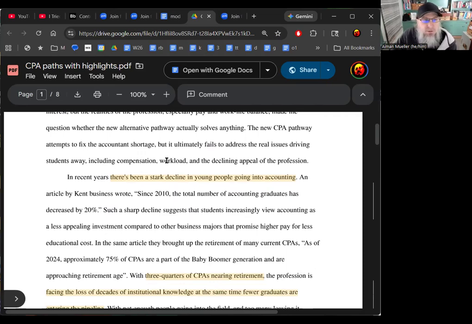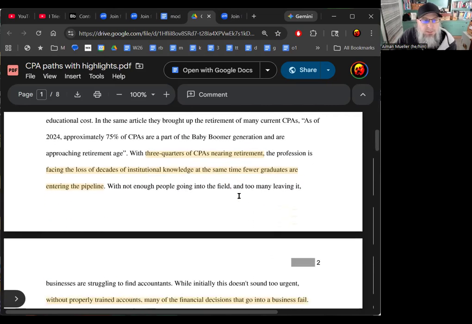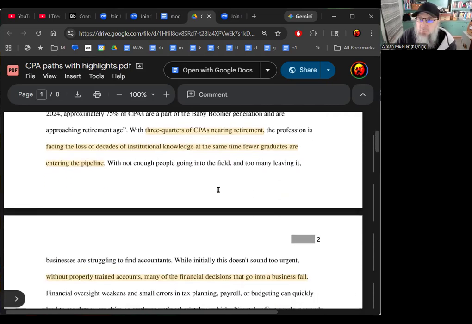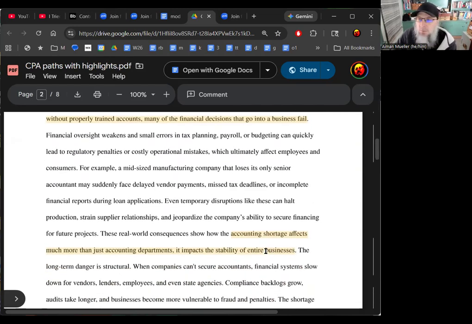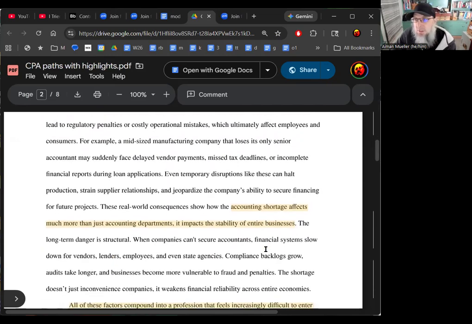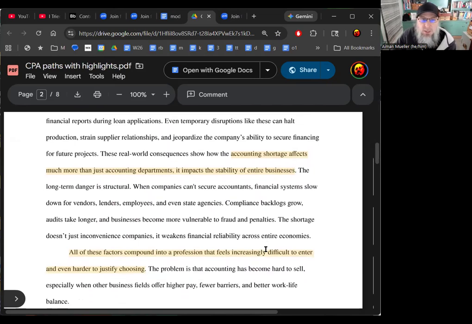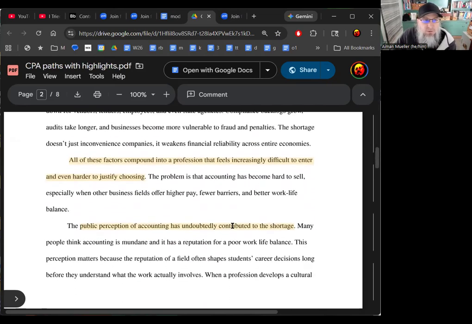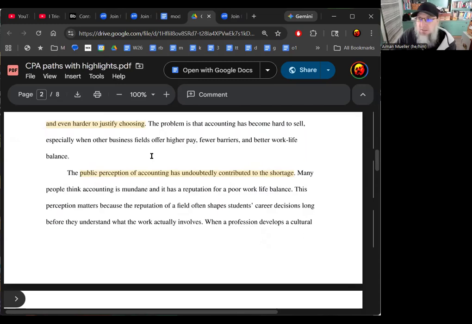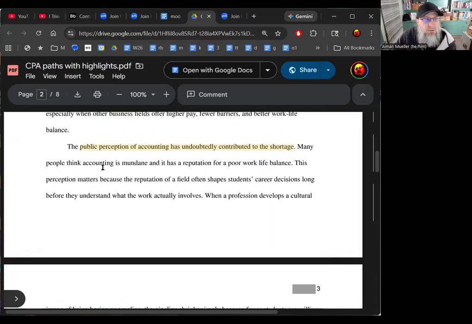So there's an introduction, but then it gets into that there's a shortage, and that there's people retiring and fewer people going in. And then it talks about the impacts on companies when they don't have adequately trained accountants or enough accountants, how that impacts the functioning of the entire business. And that they all come together to make basically a big problem for businesses.